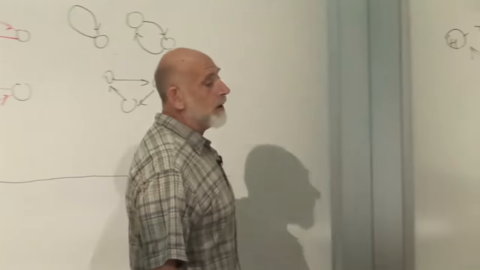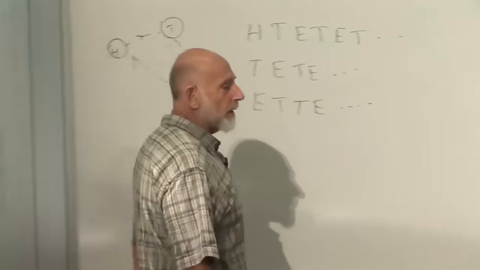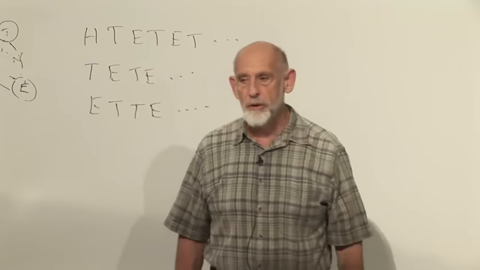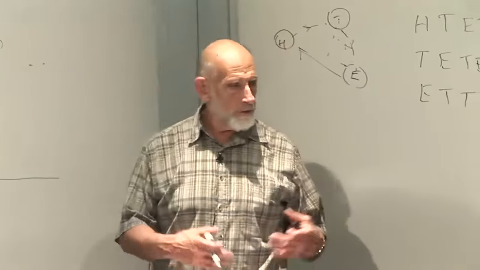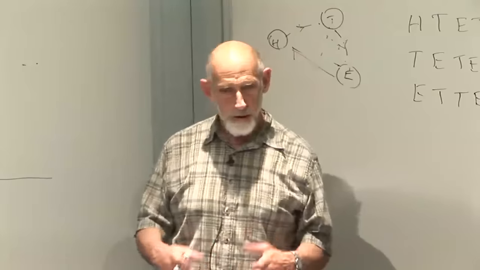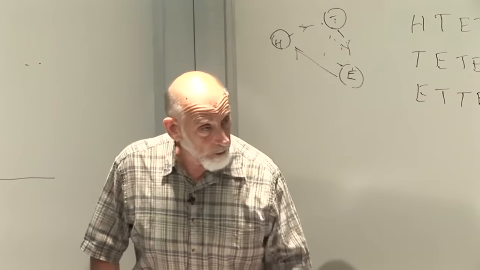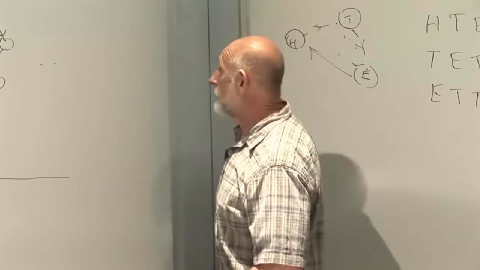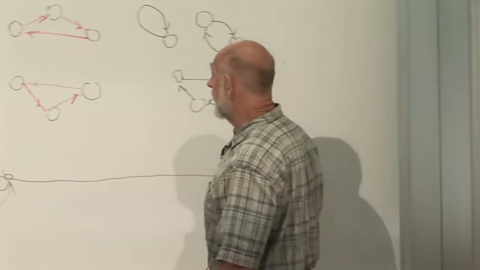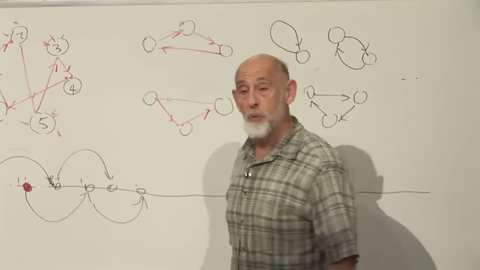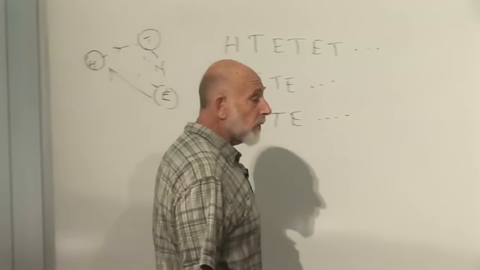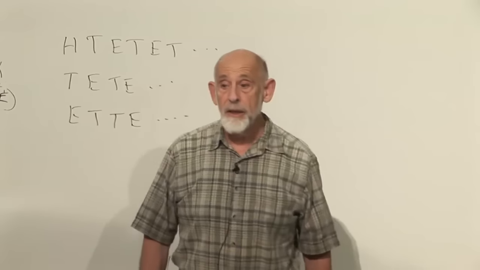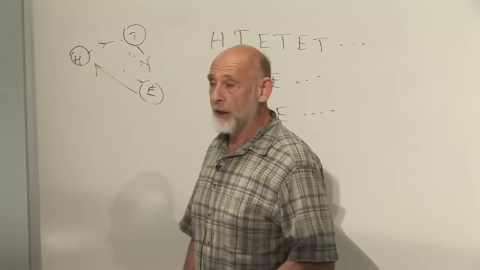So when you draw one of these pictures, if you want to know whether it is an allowable legal law in the sense that I've defined, I'm using legal now just as a term for reversible systems. If you want to know whether it's reversible, look at the arrows. And if each state has one incoming and only one incoming, and one outgoing, only one outgoing, then it is both deterministic and reversible.